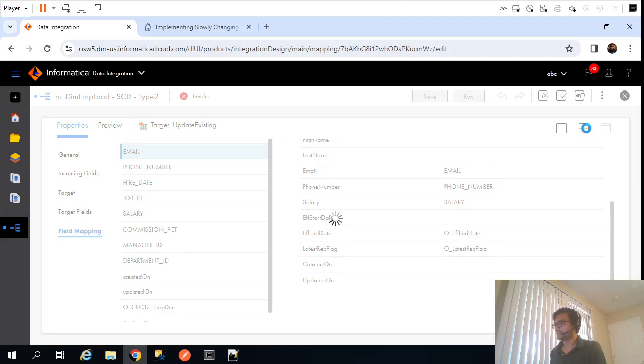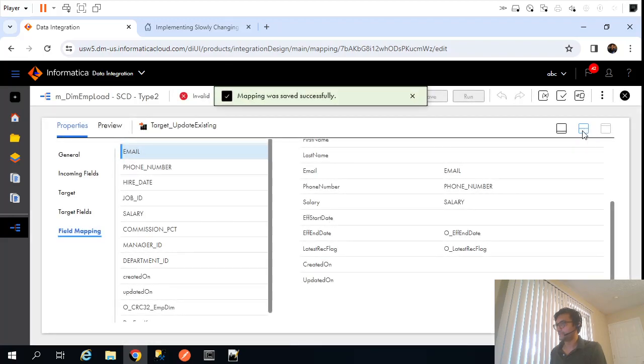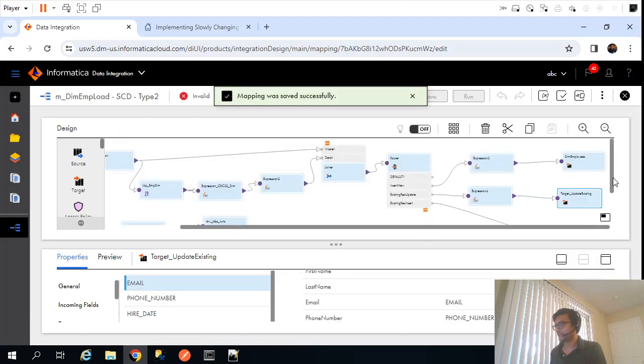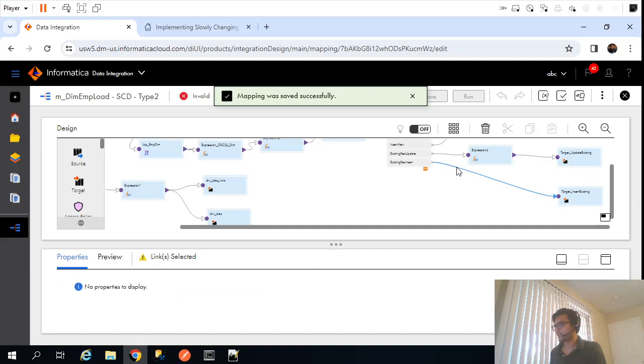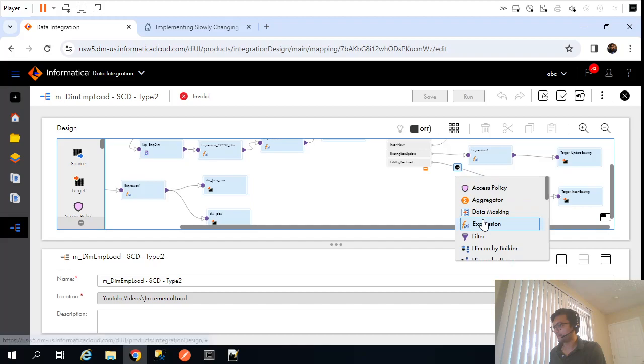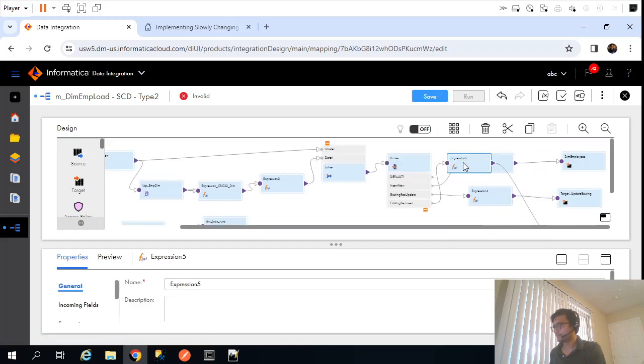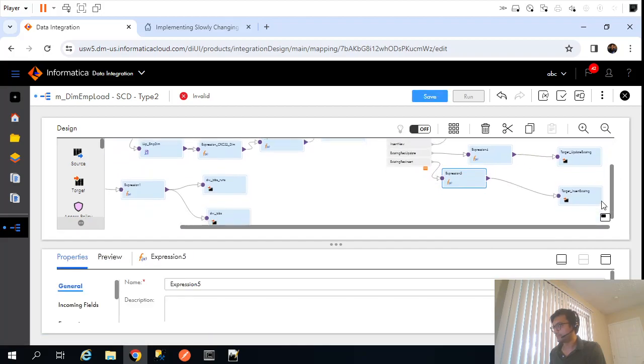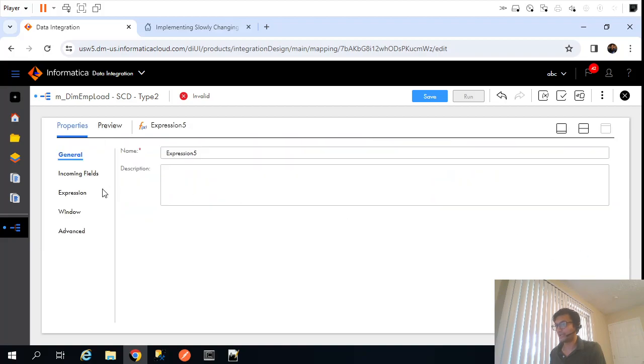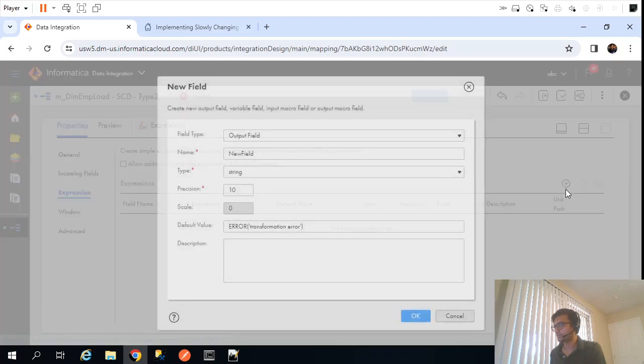And let's do the same thing for our insert. It says invalid. We'll validate that. We'll find out. So let me just add expression. Now in this expression, we're again going to add two extra ports.